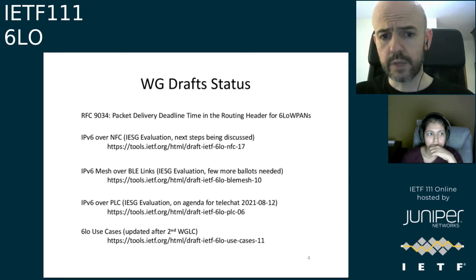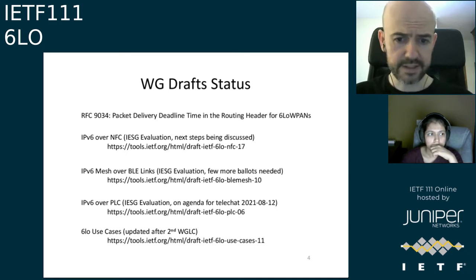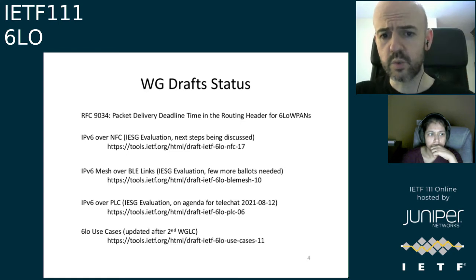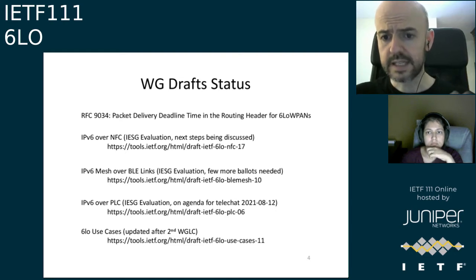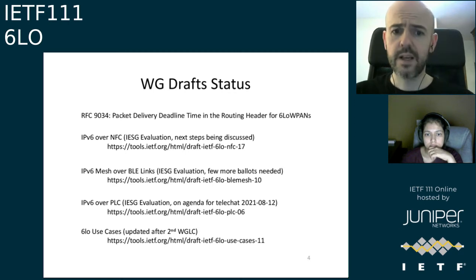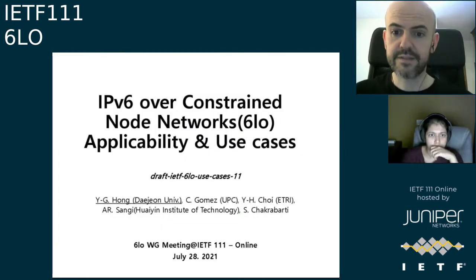And the last working group document is the 6LO use cases draft. There was a set of comments which were received after the second working group last call for this document, and the authors have updated the draft, producing version -11. So there will be a presentation on this last set of updates today. Okay, so is there any question, any comment? Okay, if there are no comments, then we may proceed to the next presentation, which is precisely about the use cases draft.